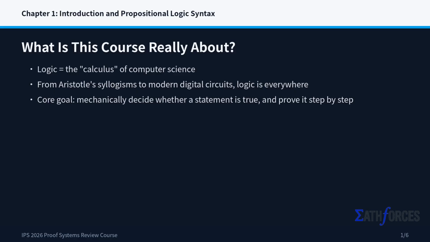Welcome. This course is about proof systems. A good way to think about it is this: computers are built from switches, zeros and ones, and logic is the language we use to describe how those switches combine and how conclusions follow from assumptions. From Aristotle's syllogisms to modern hardware design, artificial intelligence, databases, and program verification, logic is everywhere in computer science.